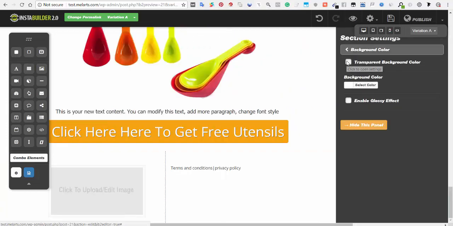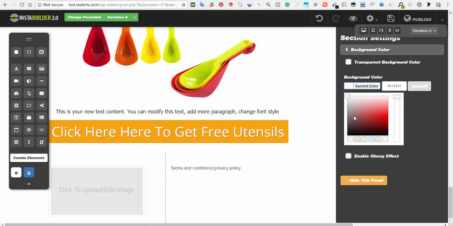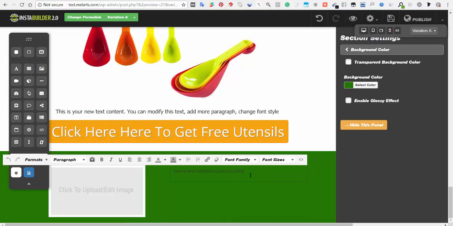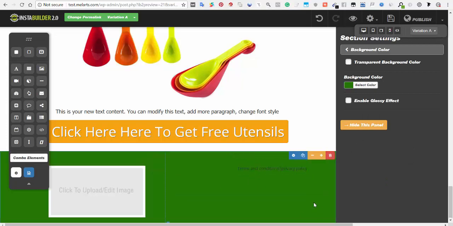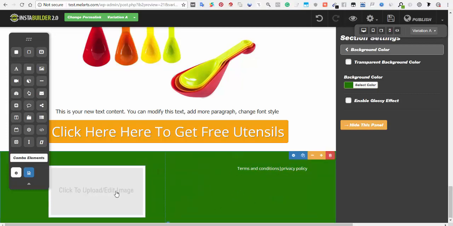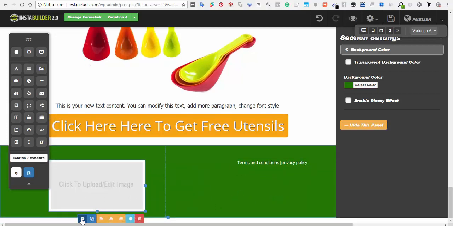Let's change the background right here to green. Okay, green. Yeah, let's push this further to the end. Yeah, let's change the text color to white. White will do fine.